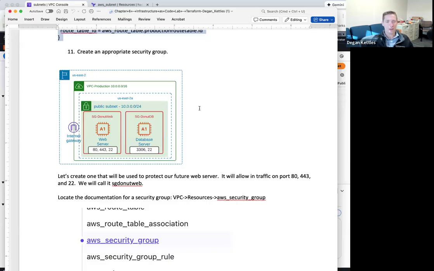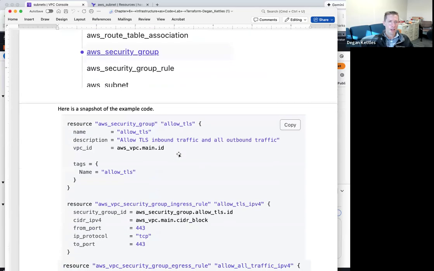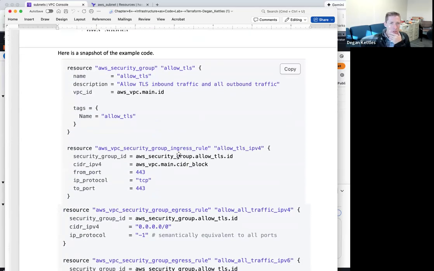The high level thing you need to know is that these are the rules that you're trying to apply. Let in port 80, 443, and 22. Now we don't have an EC2 instance to associate it with yet, but we'll create the firewall rule. If we go to AWS Security Group, we would find this documentation. Let's just look at it for a second.